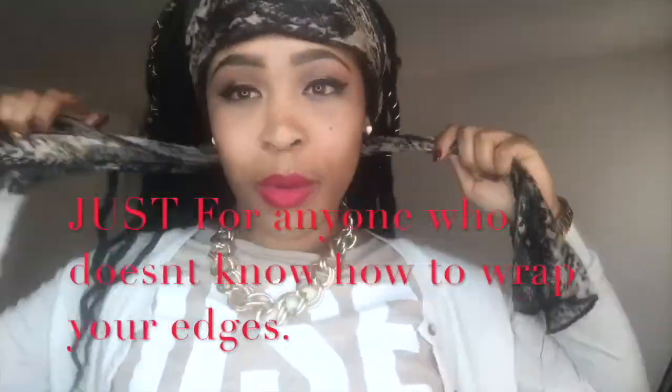The last thing I want to go over with your protective styles is wrapping your hair. A lot of people think that because they have a protective style they can just go to bed and not care — no, you're not done. Your hair will be mad and you will lose your edges. So you always want to put whatever moisturizer or oil you're using on your edges every night before you go to bed. You can use one of those big wraps from the hair store, or a long decorative satin scarf. Definitely wrap your edges and get them protected.